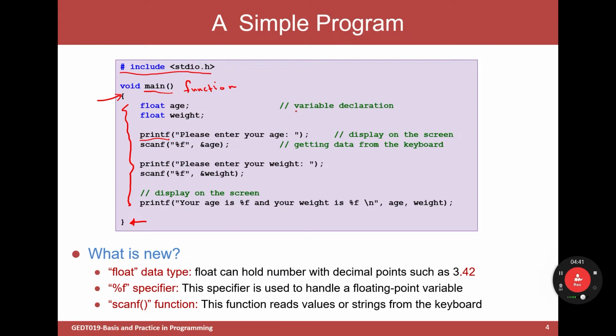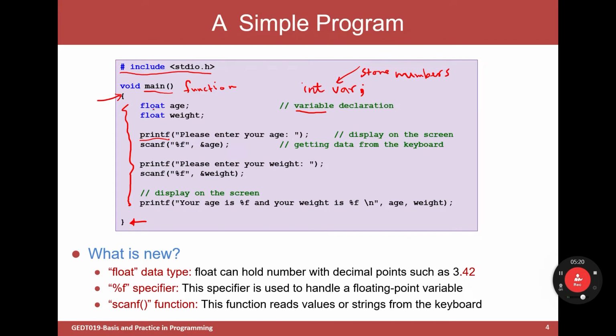To create a variable. Maybe if you remember, last time we learned how to create a variable, like int, and then we put the variable name. The variable name must start with a character or an underscore character, and then you can use characters and numbers for the rest of the variable name. So this one is a variable to store numbers, only numbers.